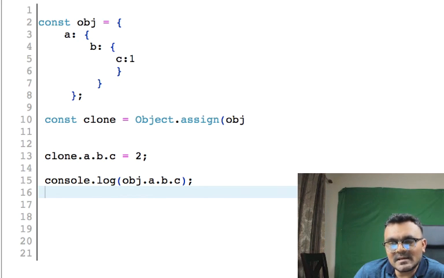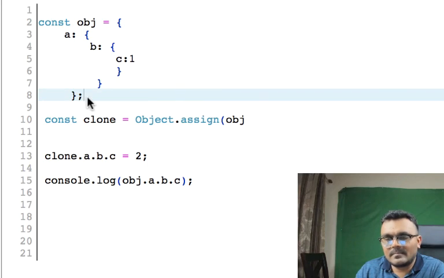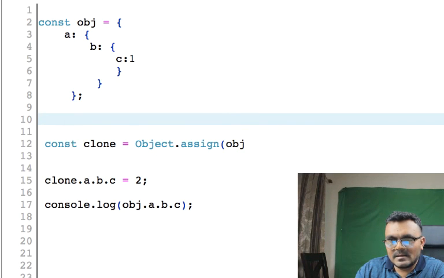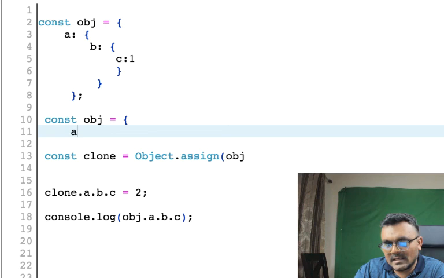So what happens is, let's say I had an object that looks like this, right?